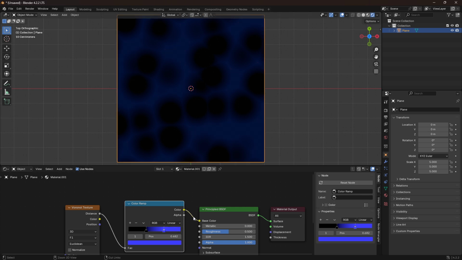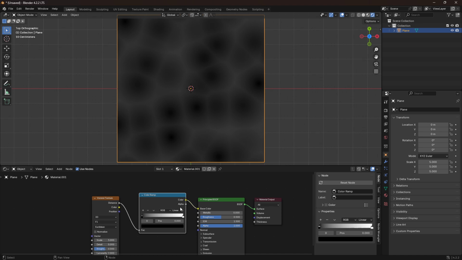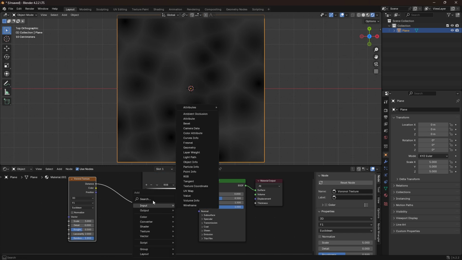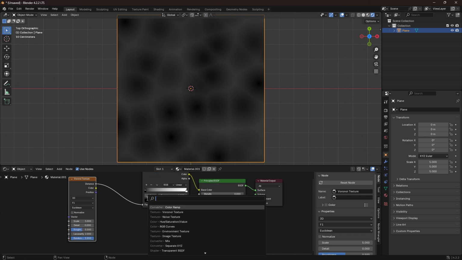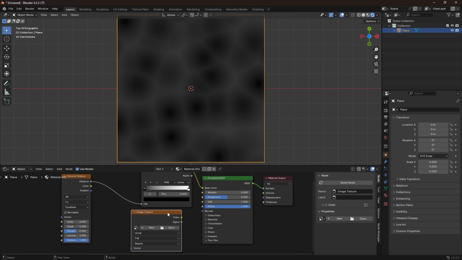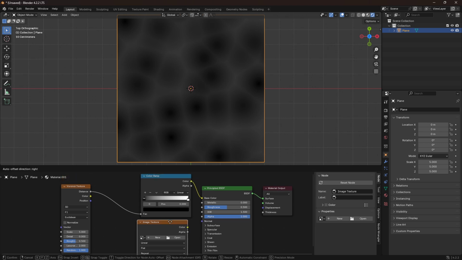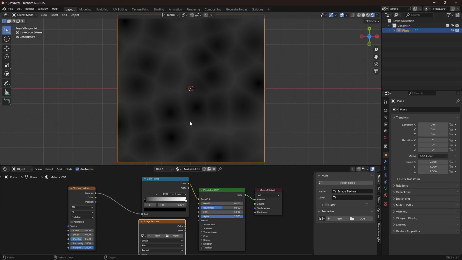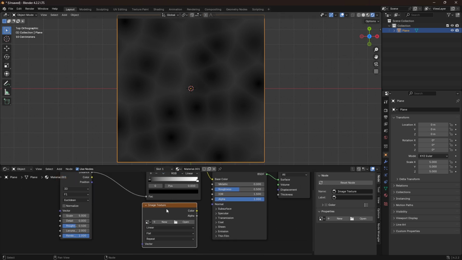But a way faster way to do this, and in my head a way better way to do it, is actually by bringing in an image texture node. This technique here, you may have to experiment a little bit with some different pictures, but when you get used to just using an image texture node instead of this color ramp, at least when it comes to creating these abstract animations, this is just way better.